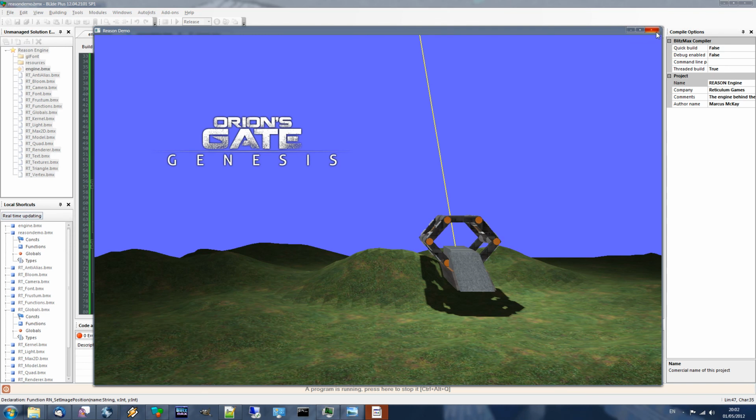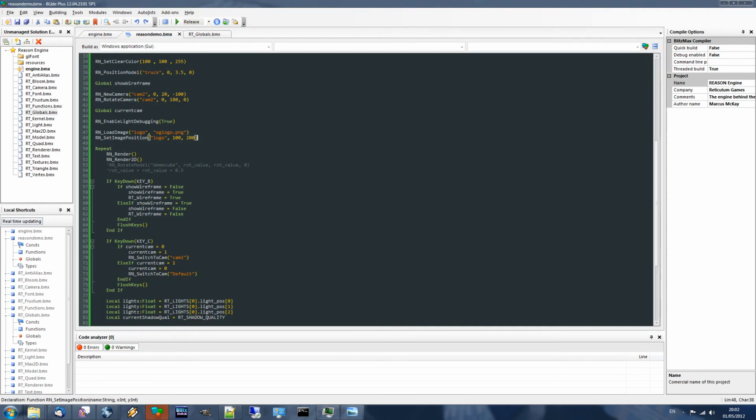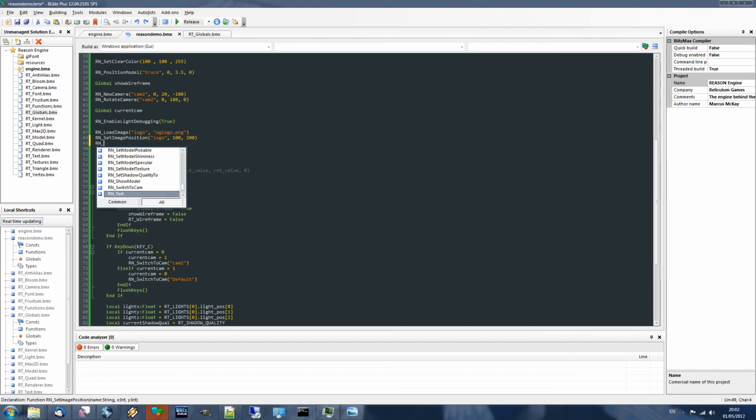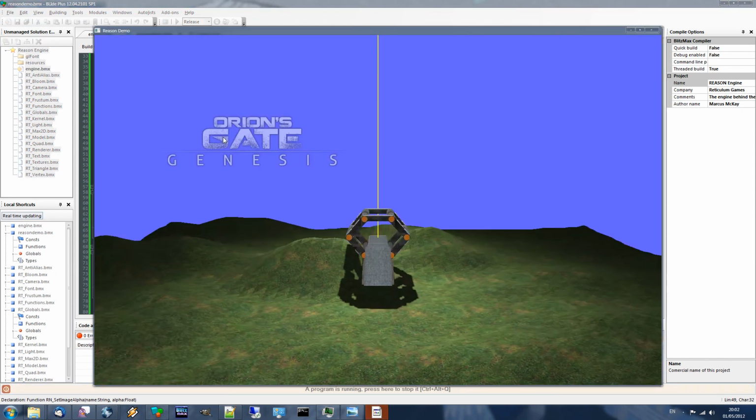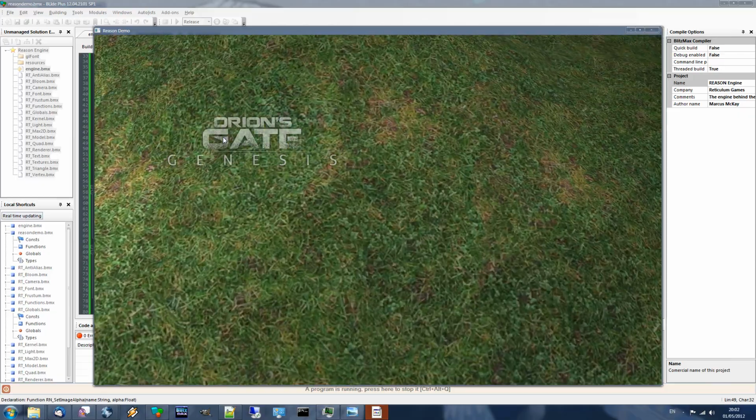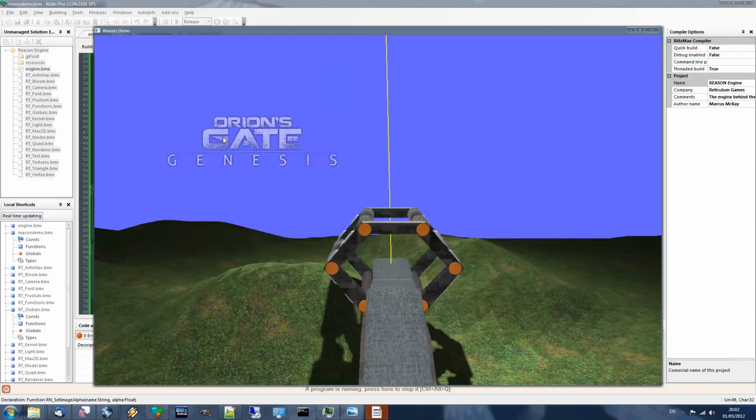Sorry. And the last thing I want to show you is that we support alpha transparency. So set image alpha, and the image name is logo, and the values you can supply are between 0 and 255. So if we want to see it halfway transparent, you just say 128. Okay, and that's it. See, it's now shining through. Sort of transparent. See it? We can do that too.